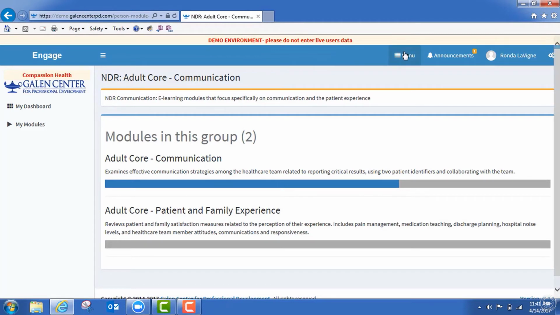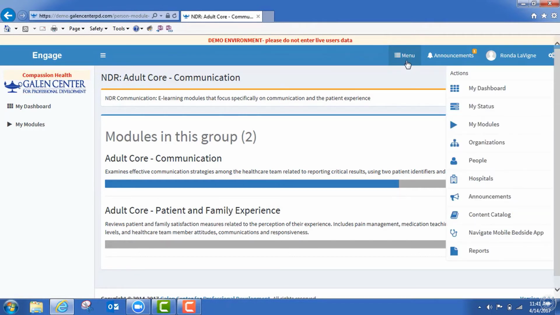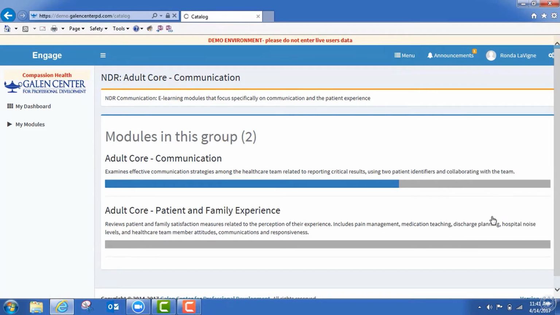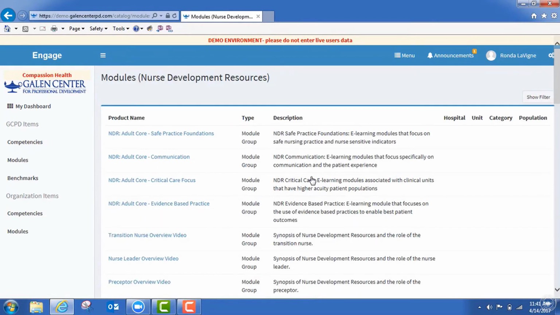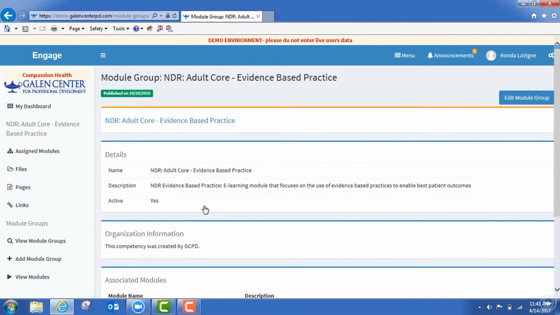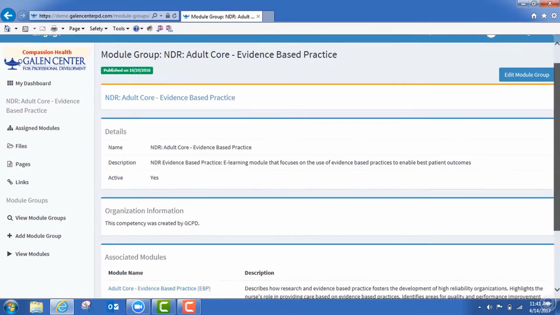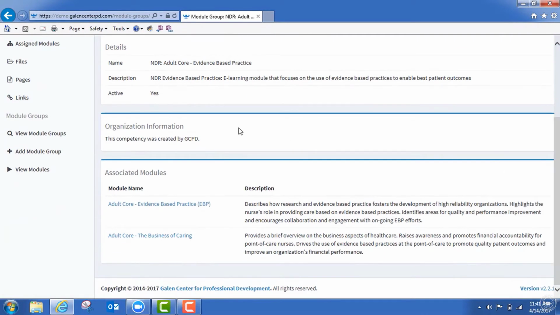Should I, as a nurse leader or a preceptor, want to look at the detail of a module, I can click on Menu at the top and go to the Content Catalog. This is where you're able to review modules provided by Nurse Development Resources. Let's take a look at evidence-based practice. In clicking on the title, I can move down the screen.